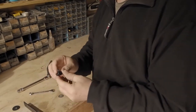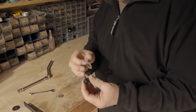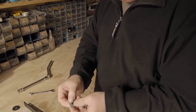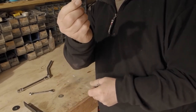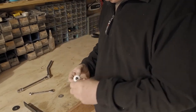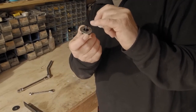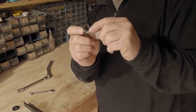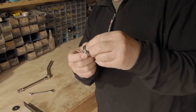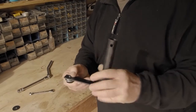Now it's just a matter of fitting the adapter. What I've done is put a large washer — there's a lip on this — and I had to file it out slightly so that it sits on there, just to spread the load so that it's not all sitting on just that little black area. I put another washer on because the length of the shaft is slightly too long, so when you wind it up it doesn't quite touch on the metal. Another washer on the top of that, pop that into there, and you're ready to go.